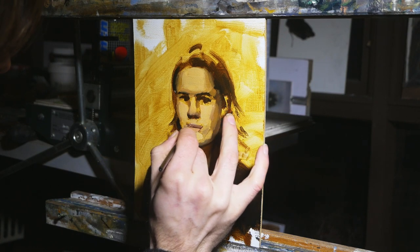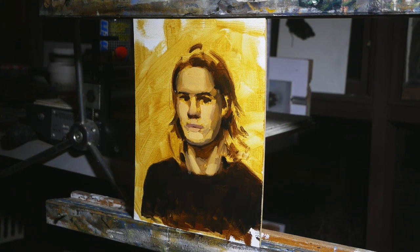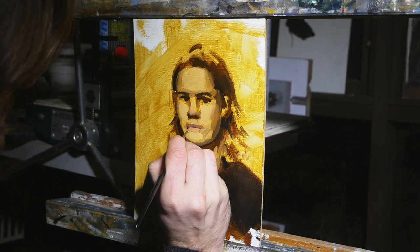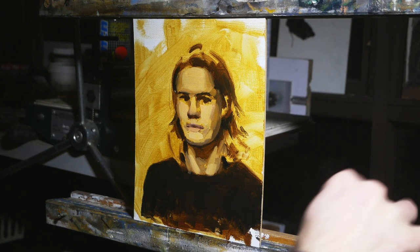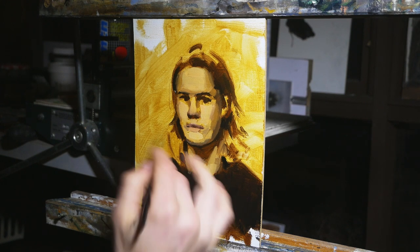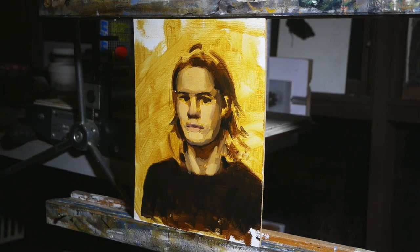You might find in the process of getting your values and colours right, you lose some definition in the shapes. But that's okay, you'll be able to retrieve the shapes later as things develop more. At this stage, the important thing is to try to get the right balance in values just across the range of the piece. Values and colours. So it's slowly taking shape.